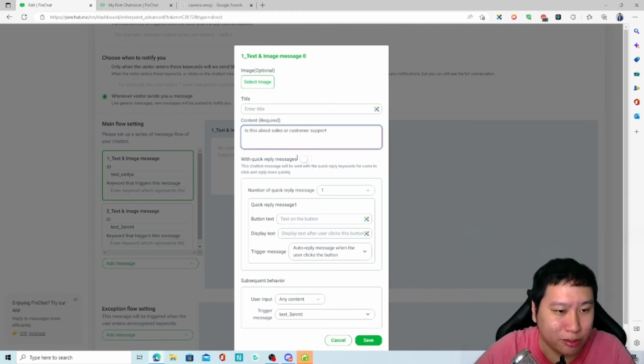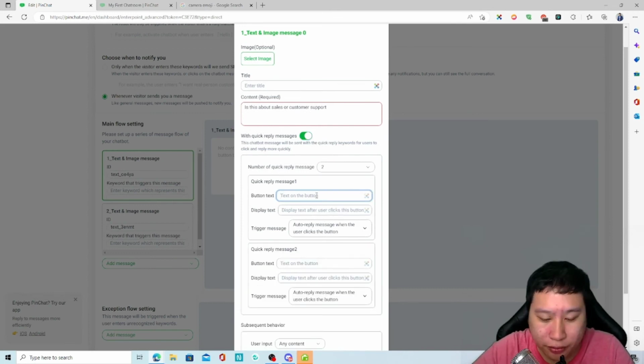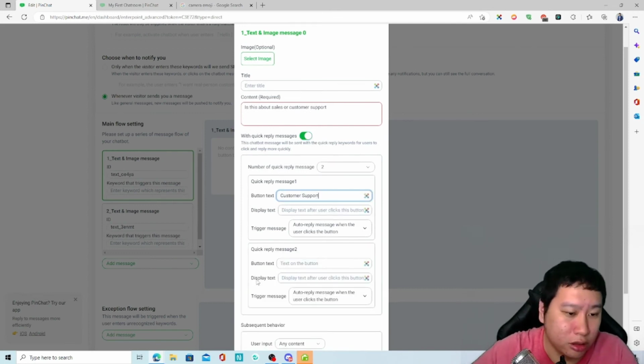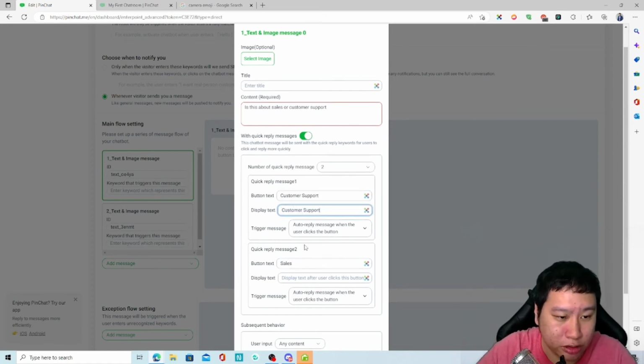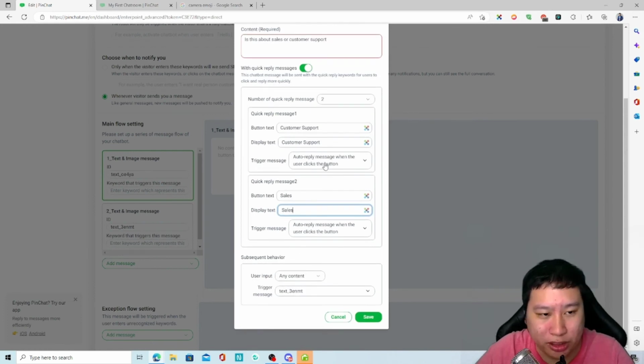Okay, so for example, then you have quick reply message, you have customer support, and then sales. Then I'll just display the same text. So display means the message that you receive from the user, right?